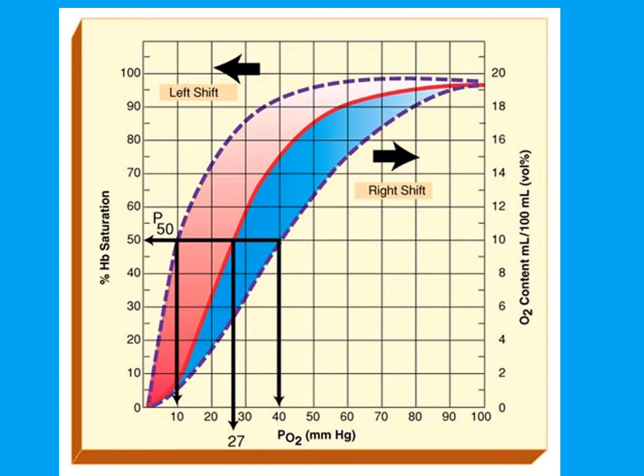If you're in the lungs, you're left shifted. If you're in the tissues with high metabolic rate and temperature and more of an acid level, then you're going to be at a right shift. And that's perfect. You want your tissues to be right shifted because that allows for more oxygen to be unloaded to the tissues. In your lungs, it allows for more oxygen to be combined to the hemoglobin because with the left shift, you love oxygen. So left shift loves oxygen.